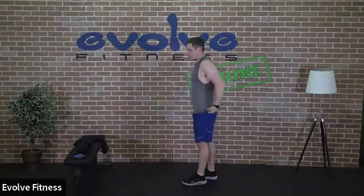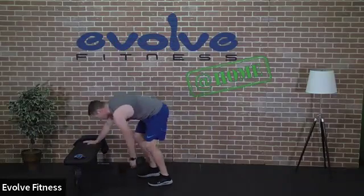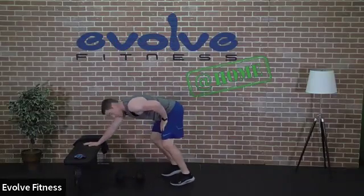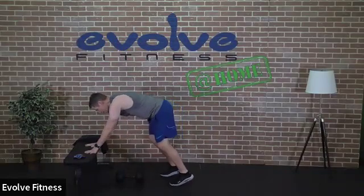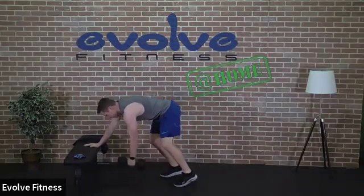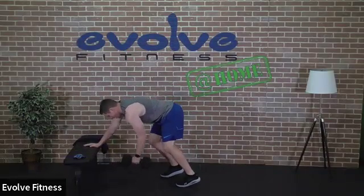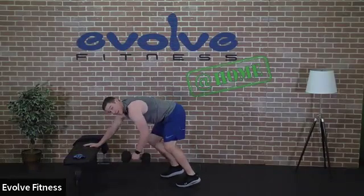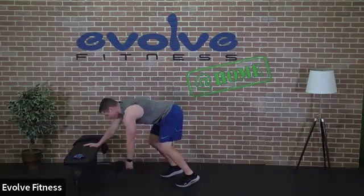So to your row spot, getting set up with your weight. Here we go, ready? 3, 2, 1, and let's go, first arm. Again, strong pull up. Hit that little pause at the top. Good control coming back down.